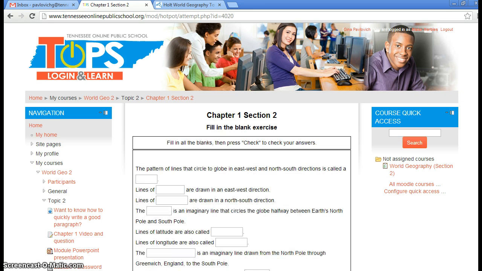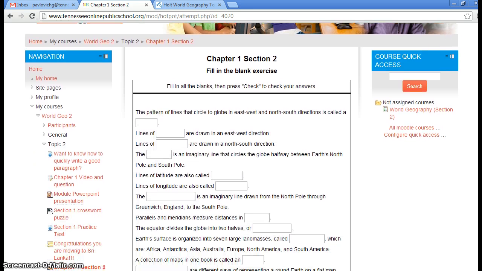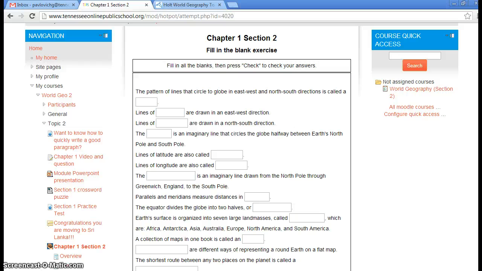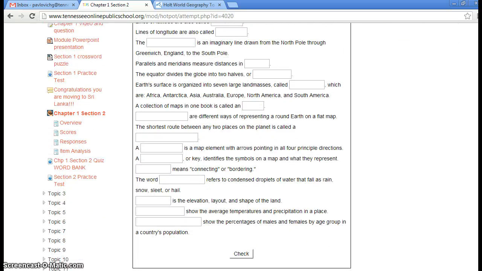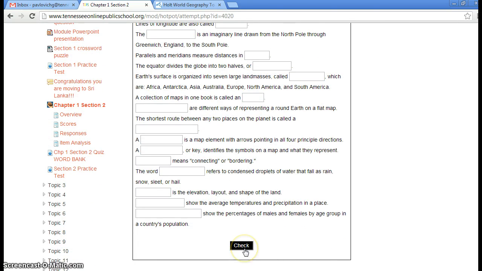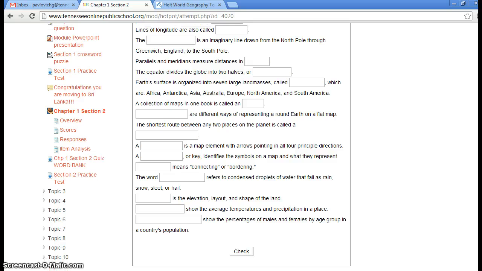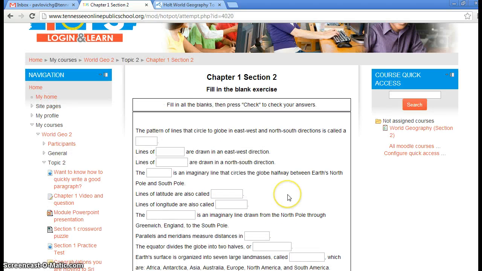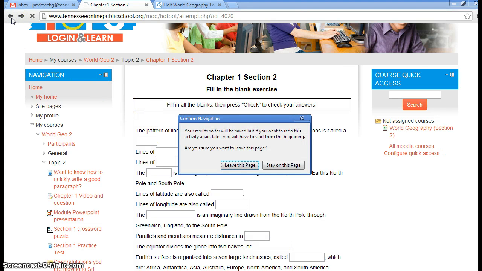Again, I will remind you, once you click into this quiz, you do not want to click out of it until you have filled in all of your answers and then clicked the check, or sometimes it will say submit, button. Now let's say I click on the quiz and then I say, oh no, I forgot to pull up my book, and I click the back button. It's going to give me a little warning, and it's going to say, are you sure you want to leave this page?